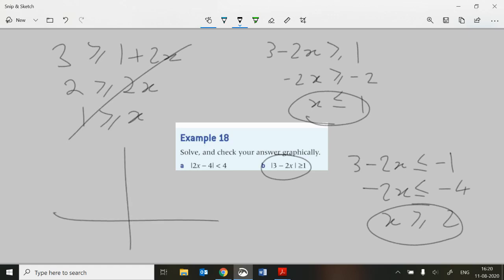Now, graphically, let's just try and put this over here. We've got 3 minus 2x, crossing at 3, gradient of 2, so it should cross at 1.5 with gradient of 2. And then that's going to flick up the other side, so we can get rid of that bit at the bottom. And so if we want to know when is this greater than or equal to 1, we can put now a height of 1 on. So there's 1. And where is it greater? It's greater here and here.